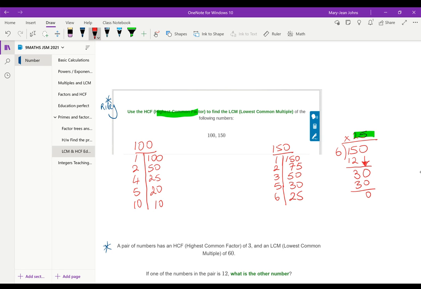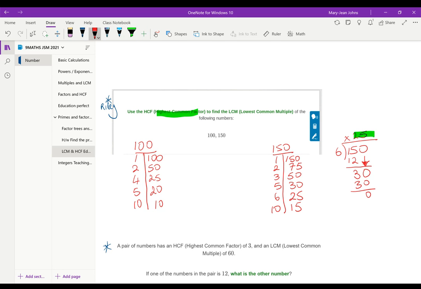7 doesn't go in. 4 doesn't go in, so 8 doesn't go in. 1, 5, and 0 add to 6, which is not a multiple of 9, so 9 doesn't go in. 10 goes in, 10 times 15. 11 doesn't go in, 12 doesn't go in, 13 doesn't go in, 14 doesn't go in because 7 doesn't go in, and we've already got 15. So I've listed all my numbers, and unfortunately I've got that funny line again. So I'm going to go through and give a nice long line.